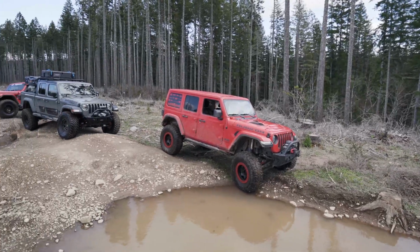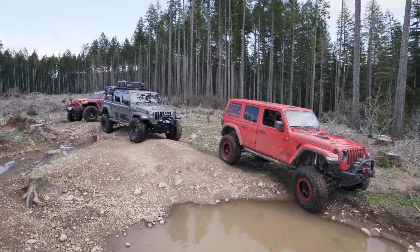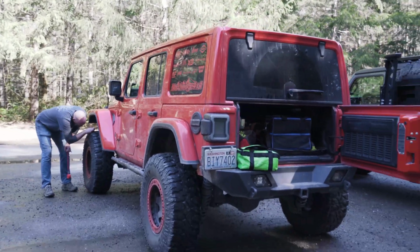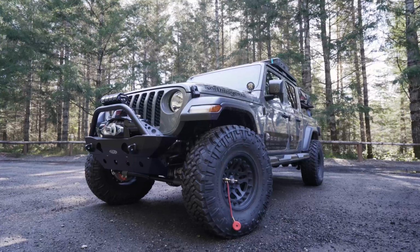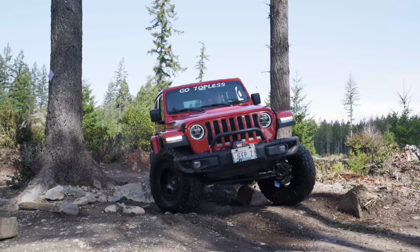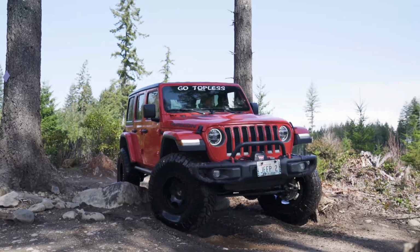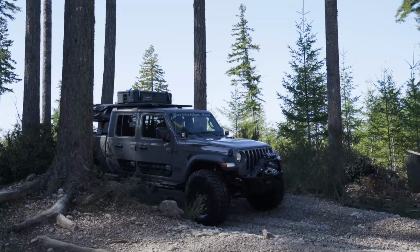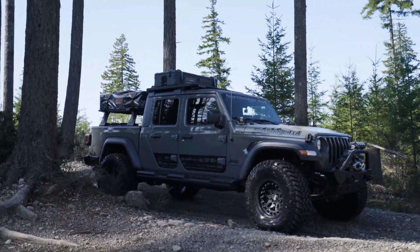We had 3 vehicles out on the trail that day. We were leading the trail convoy in the Northridge 4x4 Firecracker Red JL. Wayne was behind us in his new Sting Gray Gladiator, and playing the part of tail gunner was Wayne's wife, piloting her own red Wrangler JL. They are definitely a wheeling family.